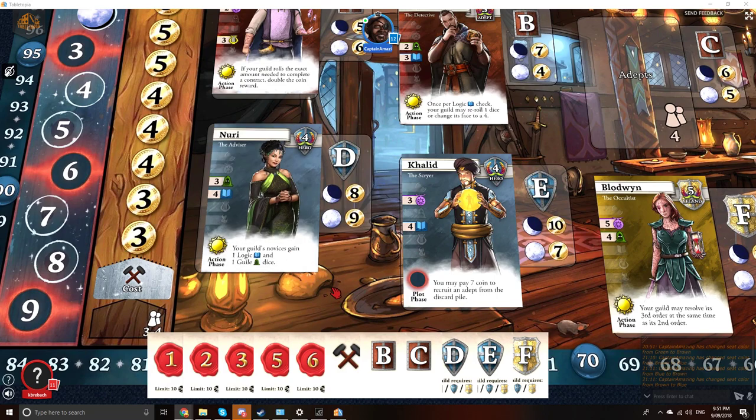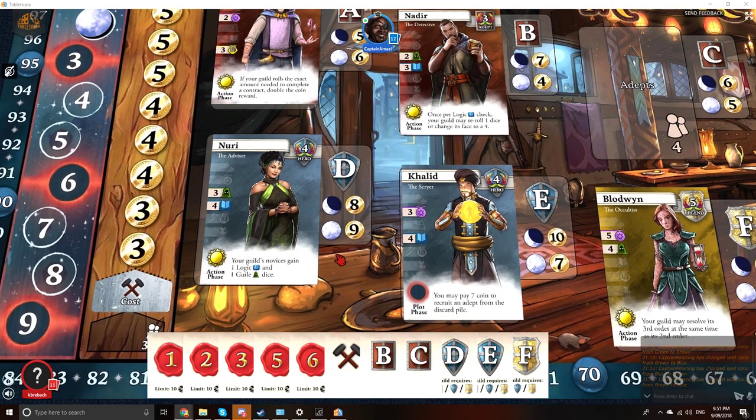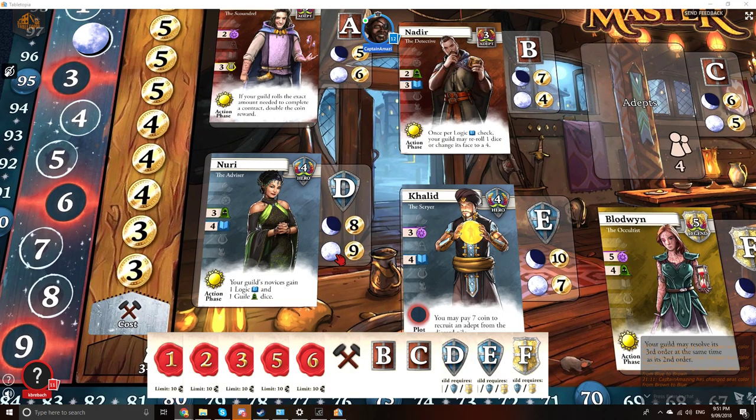Good, and also some logic, which works well with me. Good. Next round, even if we both complete a contract, there's still going to be a lot of guile on the board, so I need something to deal with that. So I think going for Nuri was a good play here.